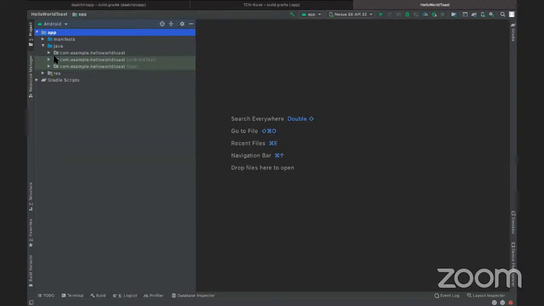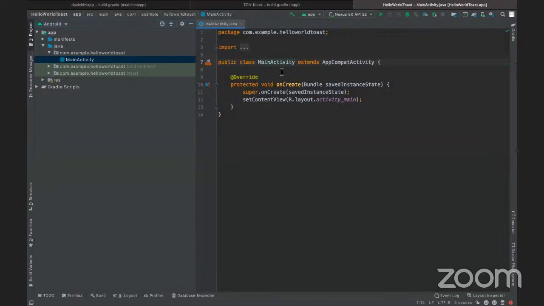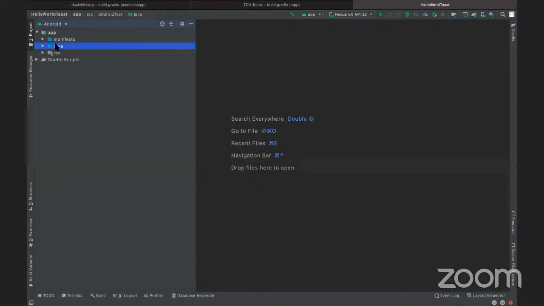Because we are developers, we will be working on the first folder, and inside your first folder you will see MainActivity. This MainActivity is nothing but the backend for the default activity which you are getting. So this is your MainActivity.java. This is your first backend. Whatever is written over here, we will discuss a little later. Before that, I just want to see the meaning of each and every file over here. So let me close it. We have just understood that the backend is here: Java, then the first folder, and this is my backend file.